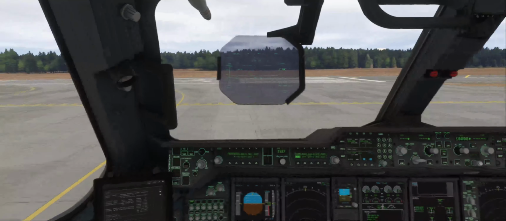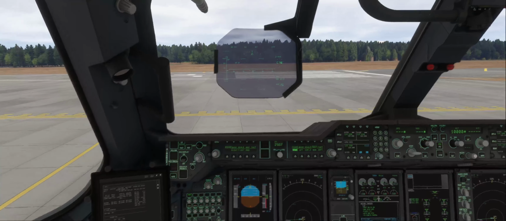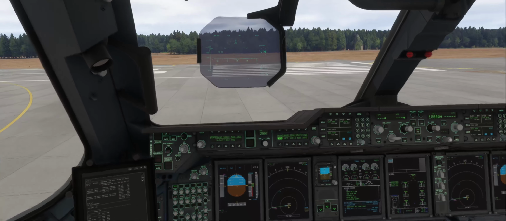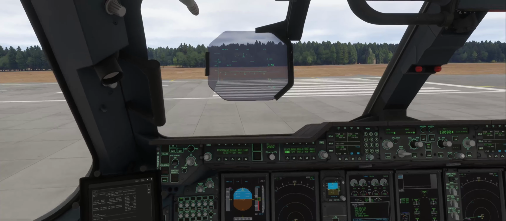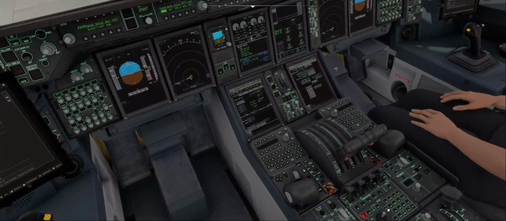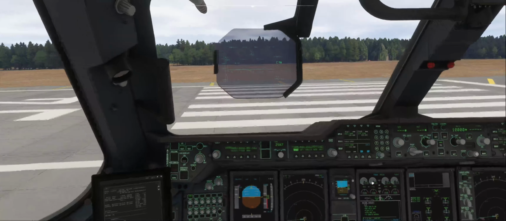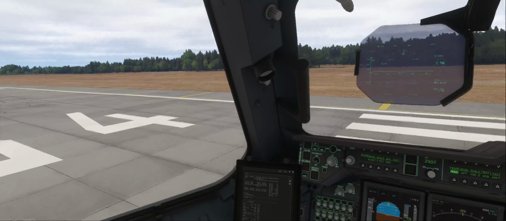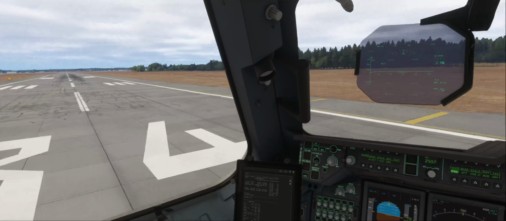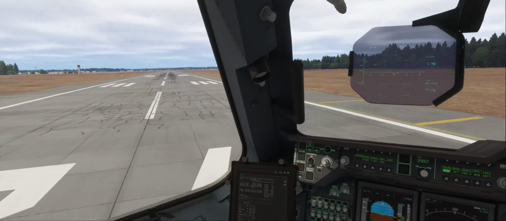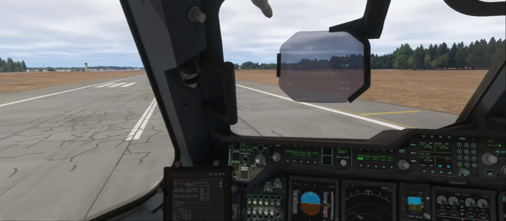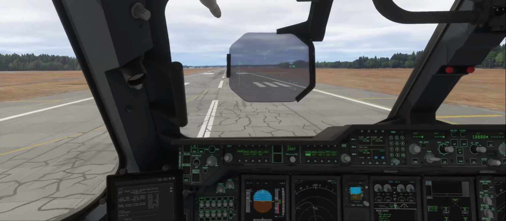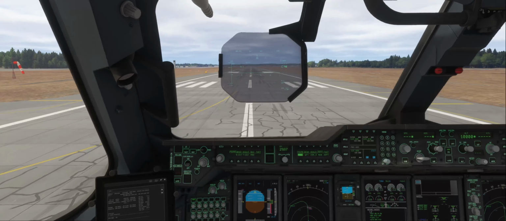McChord traffic. Approaching 34. Okay, runway's confirmed. Check. On runway 34. Okay.